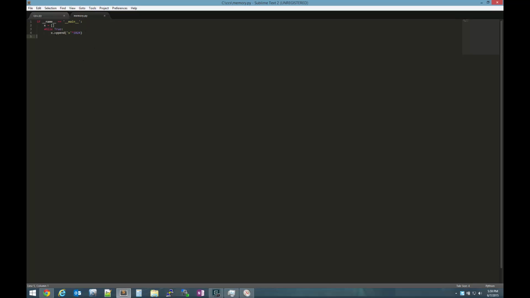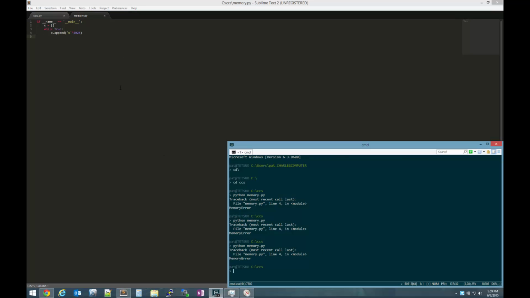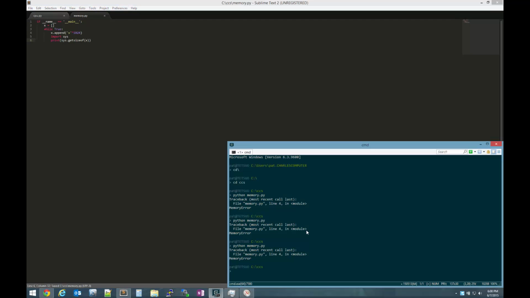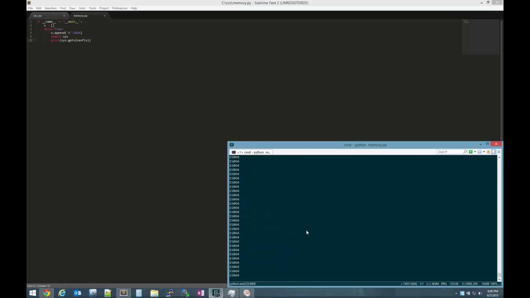So we just keep making this list bigger and bigger and bigger until it hits 2 gigs, which is ridiculous for a list. And then it just dies. And then again, we get the memory error. We can maybe fool around with this a little bit. I'm not sure if that's going to do what I think it's going to do, but we'll go ahead and try that. So there's the size of our list, and it's just getting bigger and bigger and bigger as we just stuff more and more data into it.